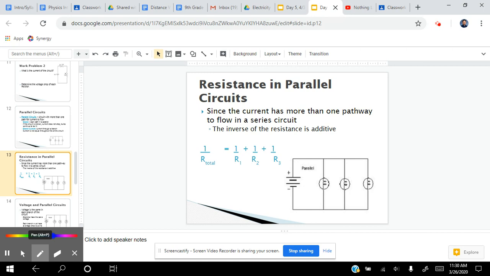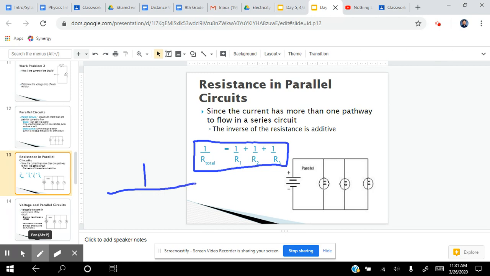So we can use this equation right here. 1 over R total, or equivalent resistance, is equal to 1 over R1 plus 1 over R2 plus 1 over R3. The way that I prefer to write it is to write it like this, where I have 1 all divided by 1 over R1 plus 1 over R2 plus 1 over R3. And then you could keep doing this. If you have 1,000 different branches, you could keep on doing that. Okay, but that is all equal to your equivalent resistance. That's the way I like to write it.